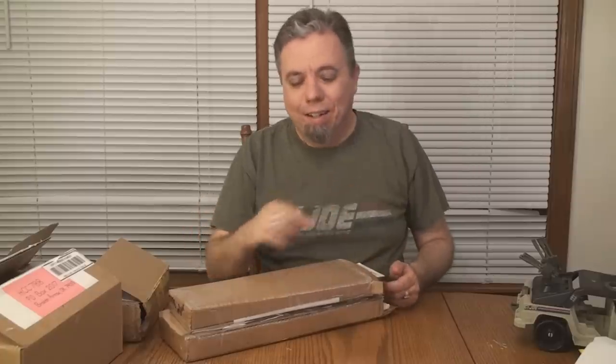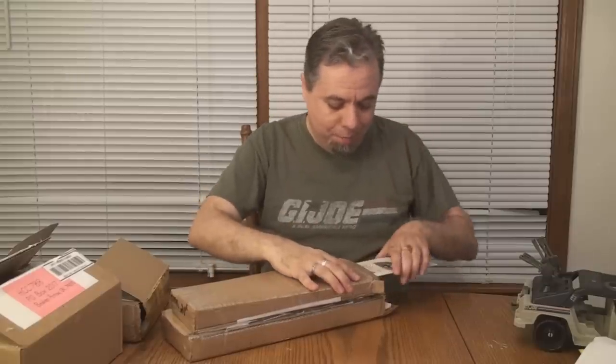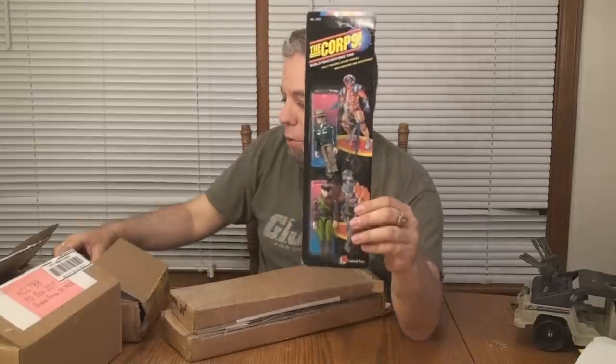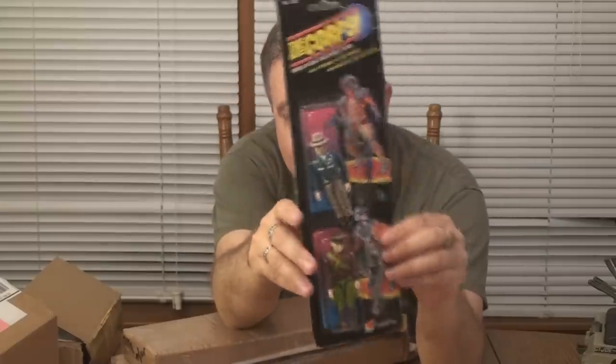Oh, I just saw the company name on here, pulling it out slightly, and now I know what it is. Check this out. Oh yeah, it's the Core. It's the Core carded. Look at that. I haven't seen that in so long. Wow. The Core figures, a two-pack, carded, and it's a long, thin card. I totally forgot they did this.